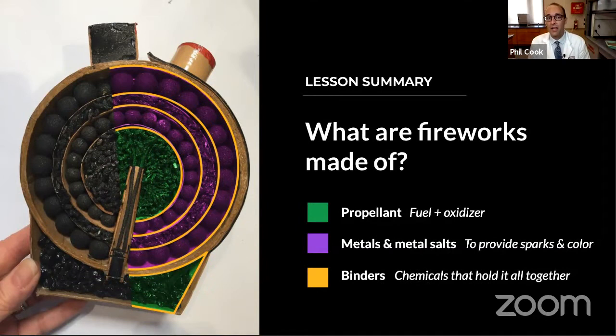When that one explodes in the sky, what you have to understand is it's a three-dimensional explosion. It's exploding equally in all directions. So if you wanted something to explode upwards, you would just distribute those particles in a different way. If you wanted it to explode in a different shape, you would have a different shaped charge that would detonate and cause those particular pieces. I'm sure you've seen fireworks where there's an initial explosion and then subsequent explosions. Again, you can imagine that's just a main charge with small fuse pieces that delay as the additional particles are exploding outward, and then those secondary bursts happen.